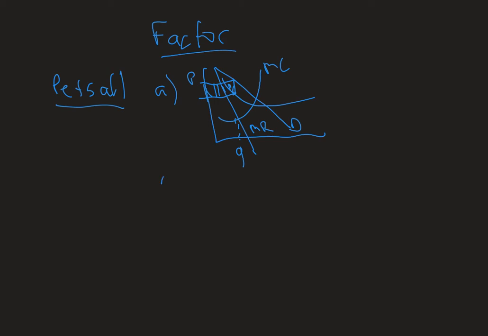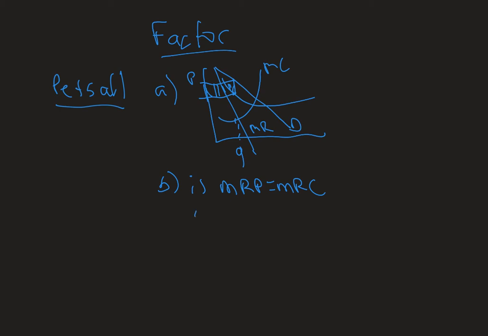For Part B, the question is, assume that PetsAll hires its production workers in a perfectly competitive labor market at the wage rate of $20 an hour. State the marginal conditions. Some of you had a question of what the marginal conditions are. This is going to be this simple. It's going to be MRP equals MRC. Marginal conditions will always be marginal revenue equals marginal cost, or in this case, marginal revenue product equals marginal resource cost.